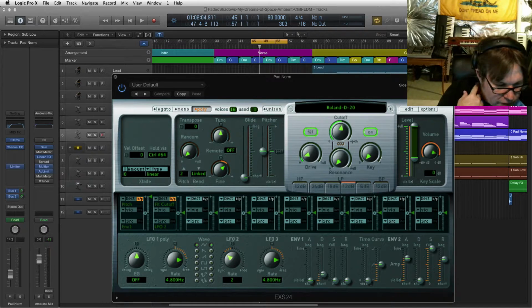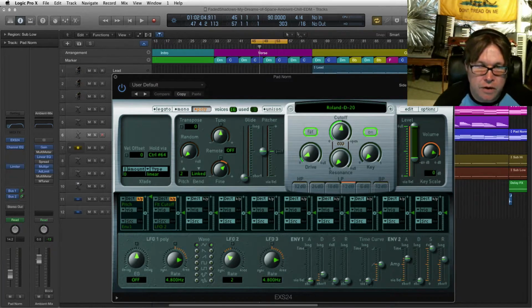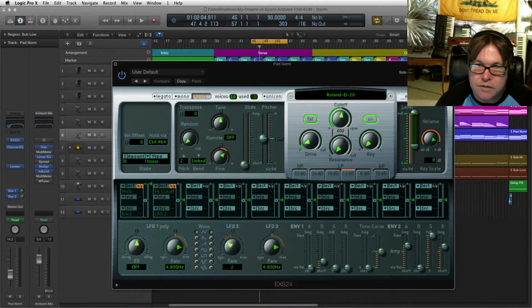The thing with the D20 is you could save your patches, but it was really difficult. So I'll just record it in EXS, transfer it, and then have it saved in EXS, and that way I don't have to hook it up. I just have it here. Also, I put it with this template, and you guys can have it. It's a really nice sampled sound.